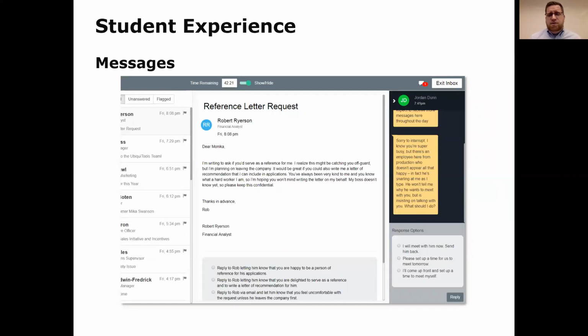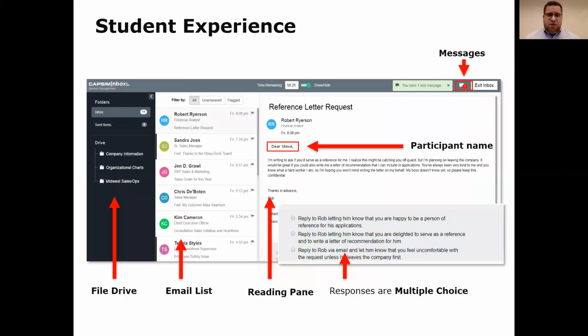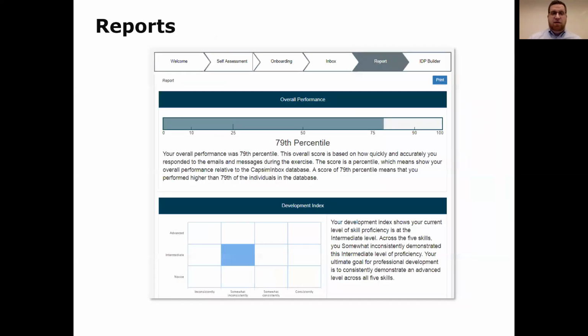But we usually present the students with, sometimes there's a poor response in there. Sometimes there's a good response in there. But there's always going to be a best response. And those responses are tapping into some of the skills that are being assessed in the given inbox experience. So they go through this. Sometimes they're a timed activity. Sometimes they aren't. And then you get some really great feedback from that.